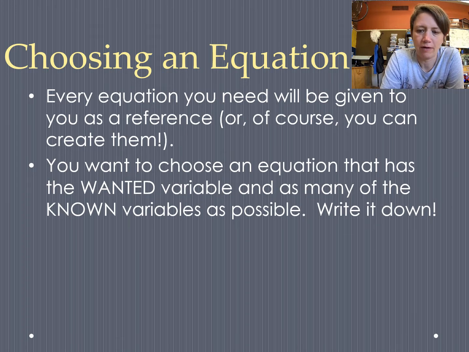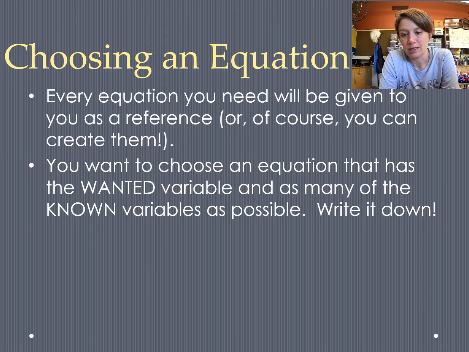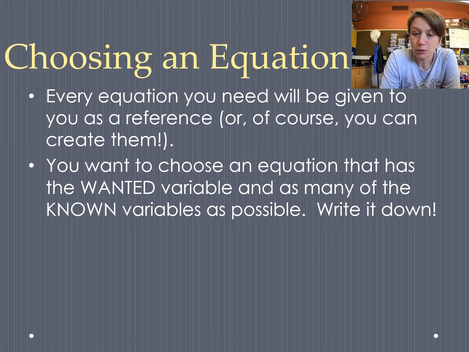One way to know that you have the right equation is making sure that whatever equation we choose for sure has to have the wanted variable in it, because if we are wanting v average, the equation has to have v average for me to be able to solve for v average, right? So make sure that you pick an equation with the wanted variable in it. Now, there may be multiple equations that have that wanted variable in it. So to decide which one to use, you're going to ideally pick the ones that have as many of the known variables as possible. And then you're going to go ahead and just write down the equation.